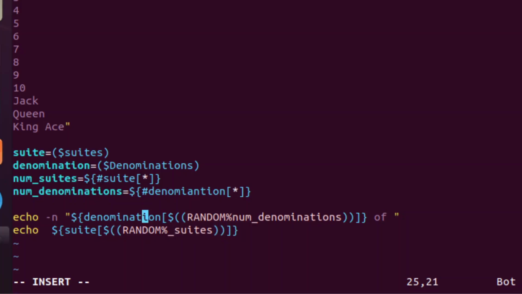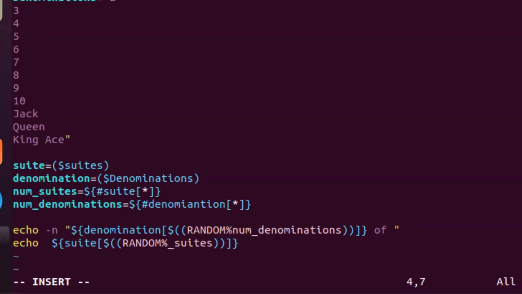Okay, so suit is equal to the suits variable, which is what is contained up here, right? Clubs, diamonds, hearts, spades. So it's going to pick a random number from our array here, 2 through king of ace, which are cards, right? That's how cards are lined up. And it's going to assign a random suit to it. So we can have a 2 of hearts or maybe a 2 of clubs, etc. And then if it works, we're going to get an exit status of 0.